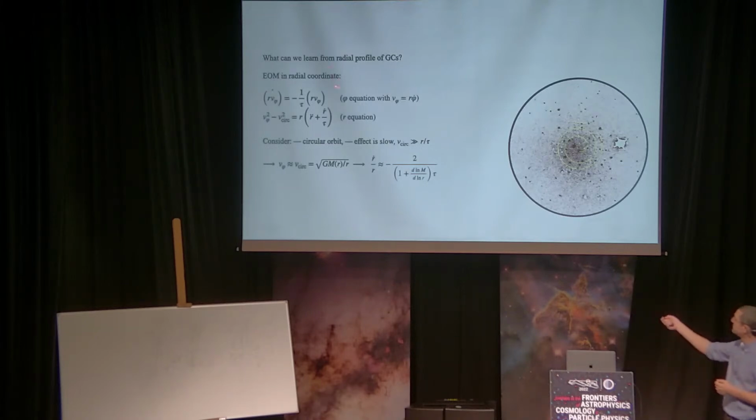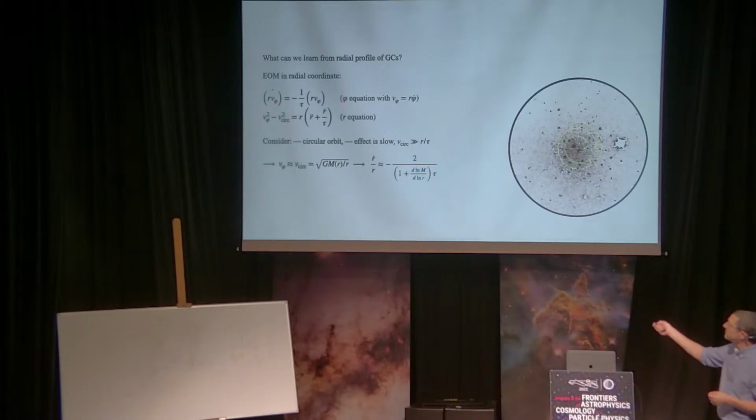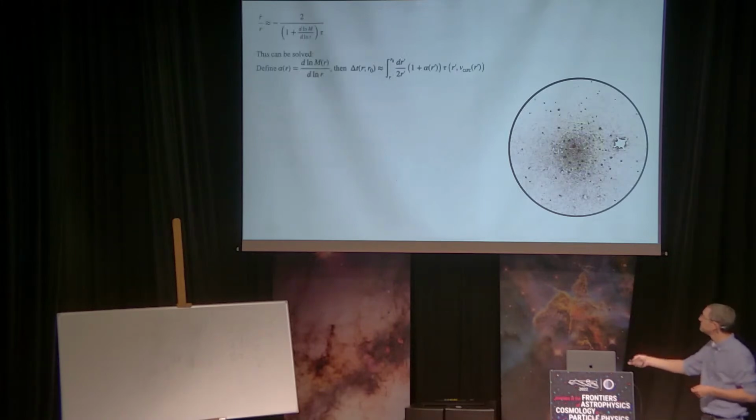So for example, you remember in the simulation, if I start the cluster on a circular orbit, it stays close to a circular orbit for a long time. It inspirals, but at any point along this spiral, the motion is very close to a circular orbit. We can try to use this approximation. If you take the equations of motion and consider orbits that are nearly circular, just to make our life simple and get some simple estimates, then you can get rid of the angular equation of motion. You're left with a radial equation of motion that you can present like this. So we have just an equation for the radius of this spiral.